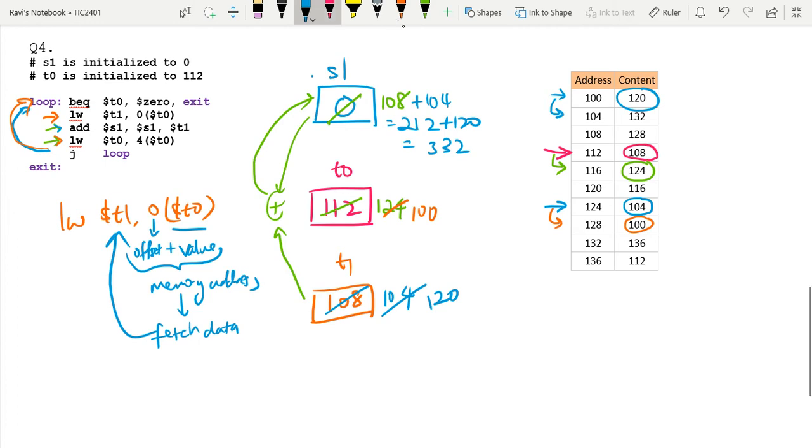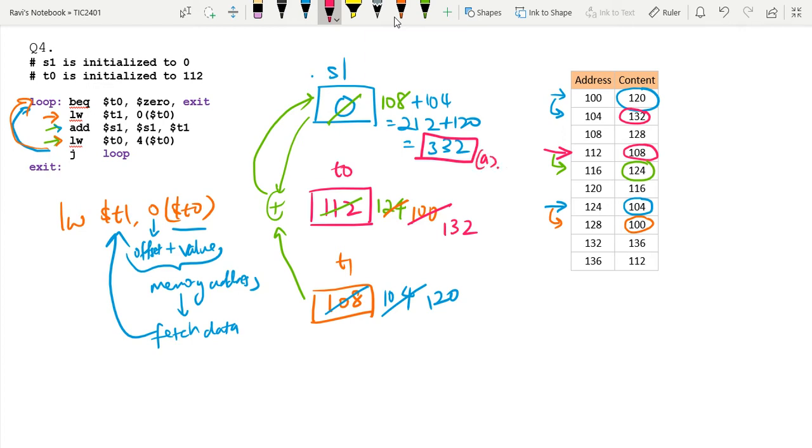I take the contents from this, 132, and put it inside my T0 register. Then I jump back to the loop. So these are the 3 iterations of the loop. At the end of the 3 iterations, the value in the S1 register is 332. So that is the answer for part A.